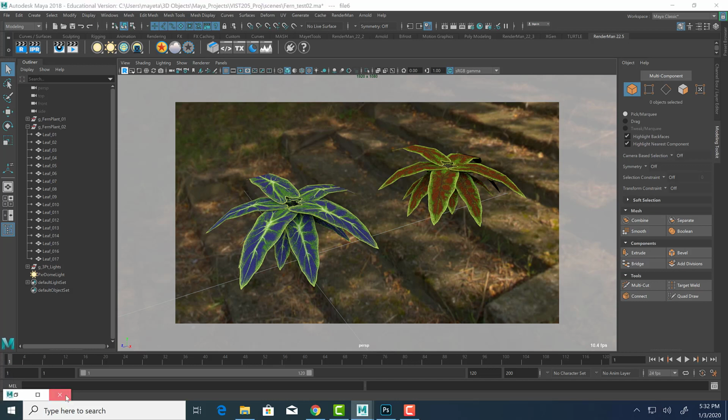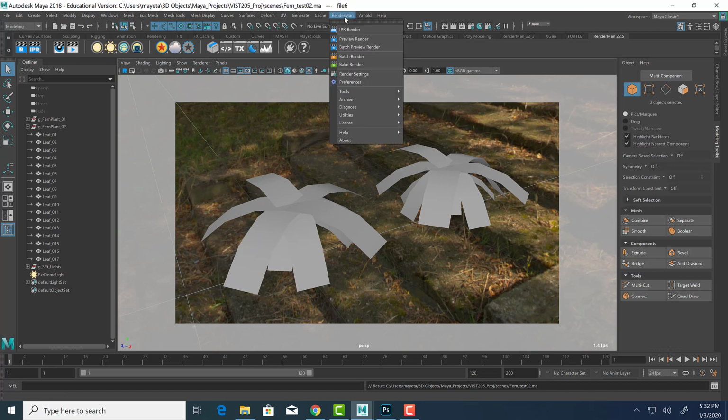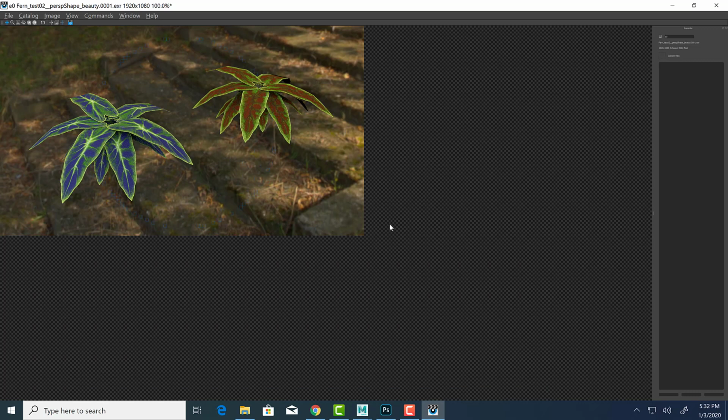Now, just to double check this, I am going to go to our actual Renderman renderer, so render, preview renderer. And instead of rendering it out in the viewport, we're going to render it out with the Renderman renderer. And here we go.